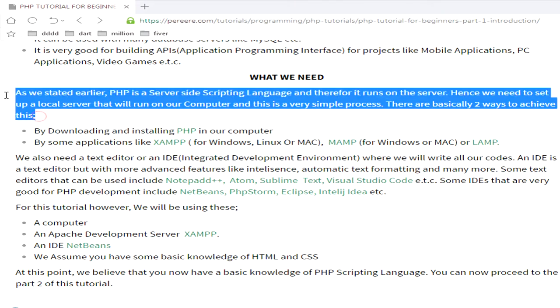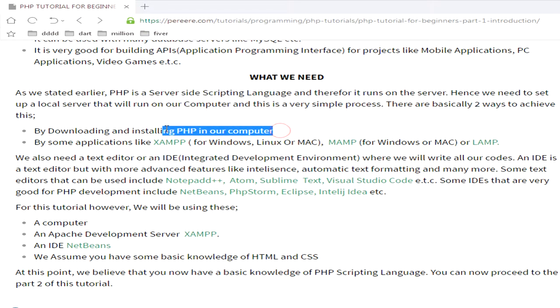It is very easy to use. All you need to do is install it and then start using it. Another option is to install PHP from php.net, but in this tutorial we're going to use XAMPP. You can also use MAMP if you're on Mac or LAMP if you're on Linux, but XAMPP works on Windows, Mac and also Linux.